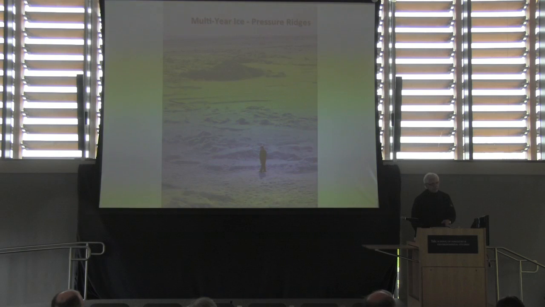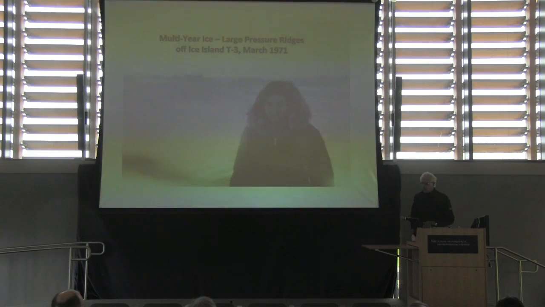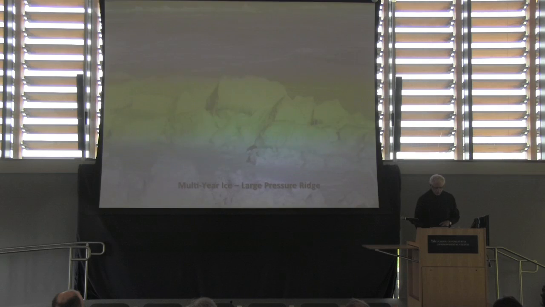Now this is today, and if you go back to the first time I was ever in the Arctic in '71, you can see pressure ridges in the back that are much larger. They look more like what you see here, upwards of 4 or 5 meters in height, and this is a rarity today, very large pressure ridges. So that's a quick run through of different types of ice scenarios in the Arctic.